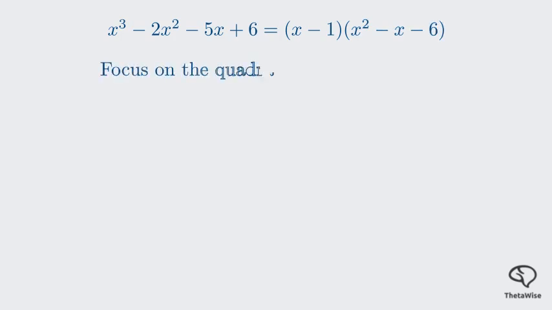We're in the home stretch now. We have two factors, x minus 1 and the quadratic x squared minus x minus 6. The first factor is a linear factor and cannot be broken down further. The second factor, however, is a quadratic and can almost always be factorized into two more linear factors. Our task is now to factor the quadratic expression x squared minus x minus 6.